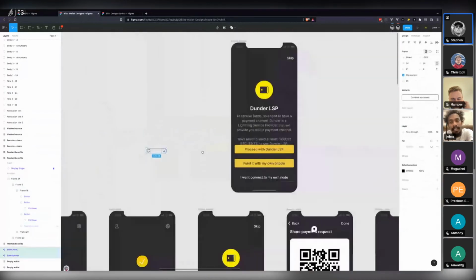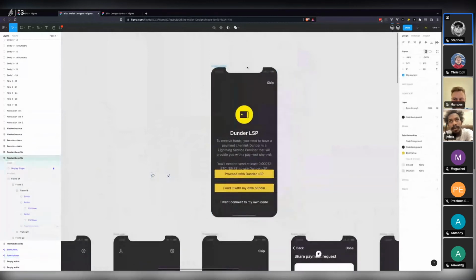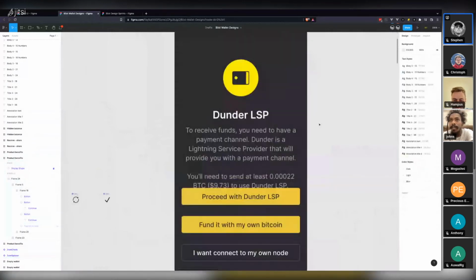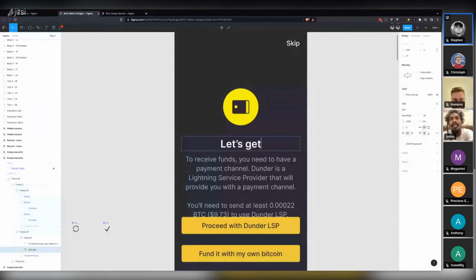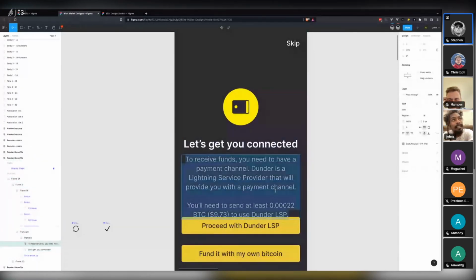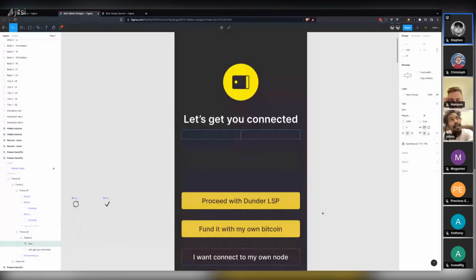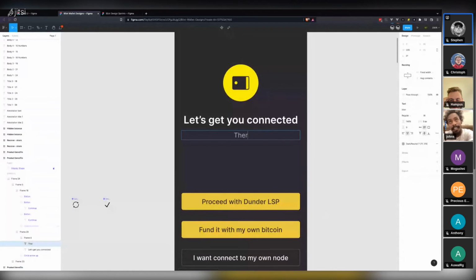It's just a Bitcoin address for the on-chain channel open. Then at some point, the user may want to receive some funds, and they're going to be unable to do so. That's what we need to cater for. That point in which they receive the funds can be as soon as they install the wallet, or it could be after they've sent a few payments. We need to figure that part out.